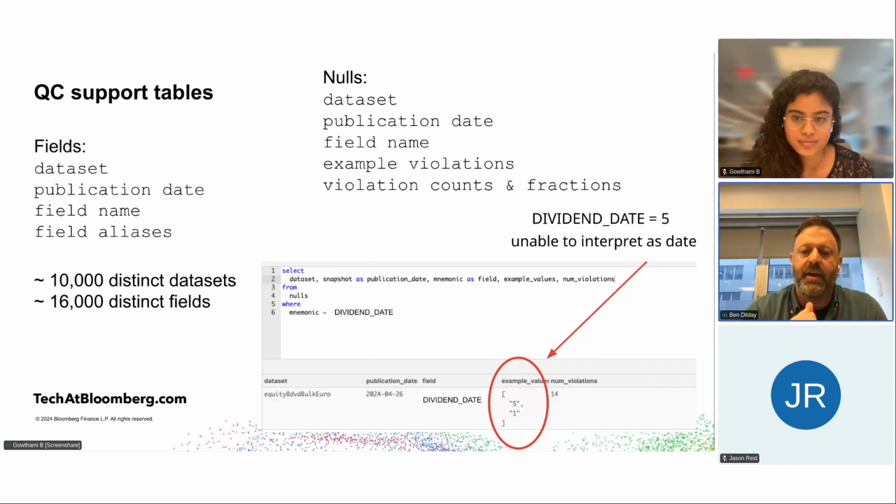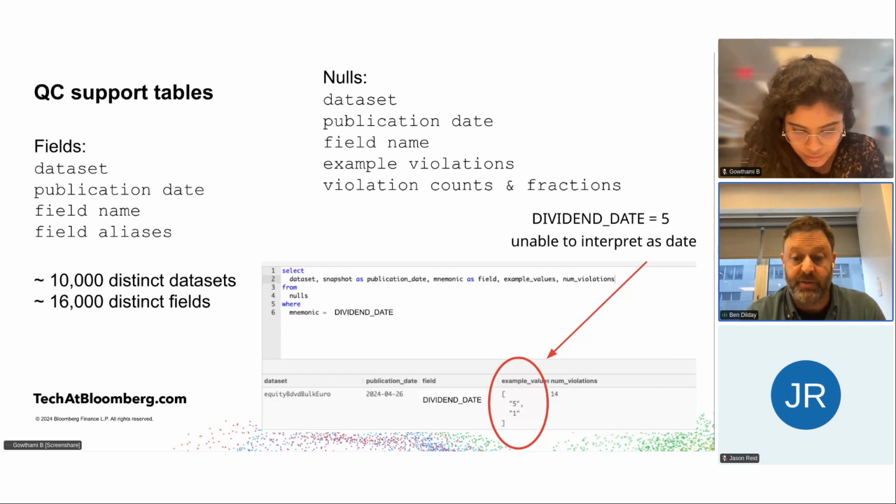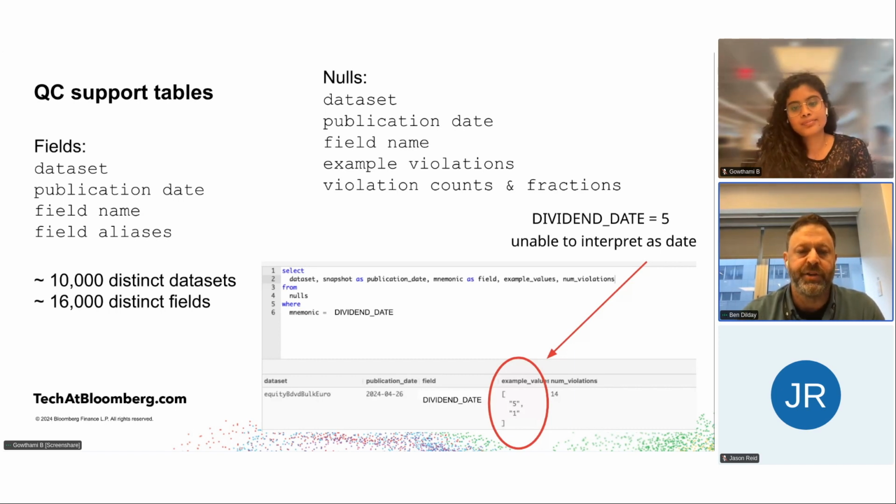So what happens when we find a value that doesn't make sense for the data type that we're expecting? Rather than raising an exception, or just simply nulling out the value silently, what we do is we null out the value, then we add a column to our data set to collect examples of things that have been nulled out. And so this provides the ability to do queries to find out what went wrong with a particular data set.